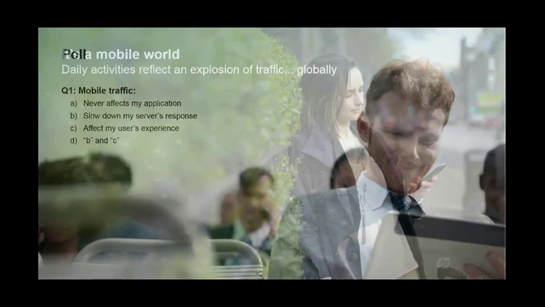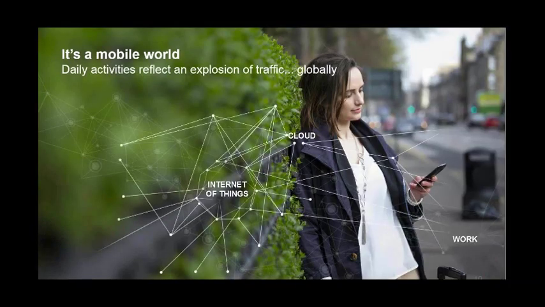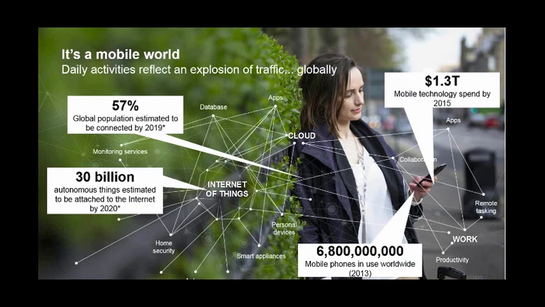So it is a mobile world. I mean, everybody knows that. We all know that. We live in the Internet of Things. And we've already all seen similar statistics. This is a 2013 statistic that there have been 6.8 billion phones used in the world. And 3 years later, we are probably looking well over 7 billion.